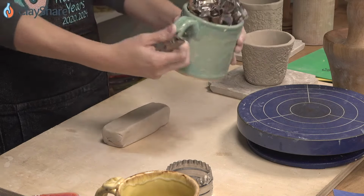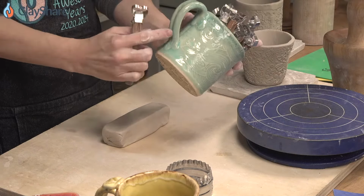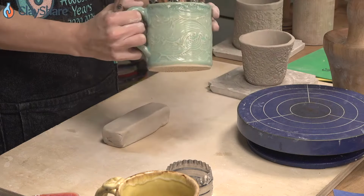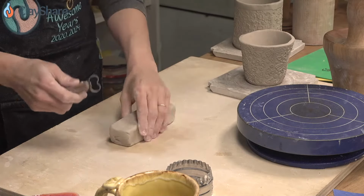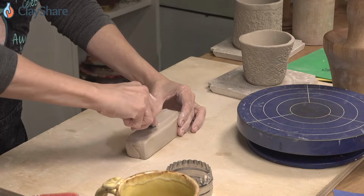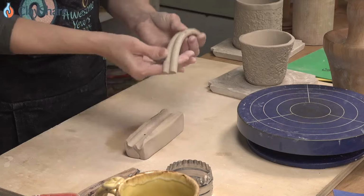Here's a mug full of handheld extruders, with a handle made with one of them, and I believe it was probably the 9. I actually think this is not the extra small. I think it's just one of the regular ones, the 9. But we're going to use the 9. So let's go ahead and just pull that through the clay. Pop it out, and look at that.